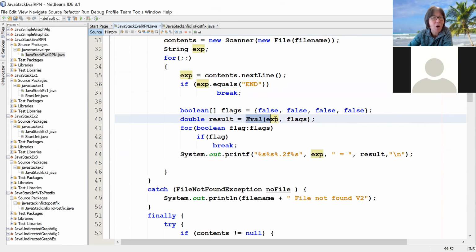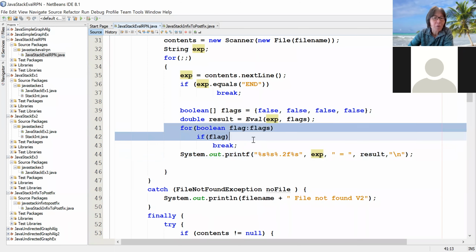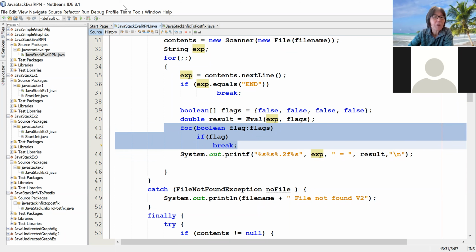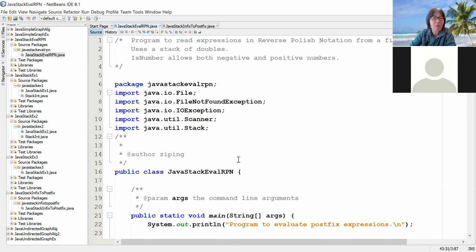Then we call the postfix evaluation and output the result. There may be some errors; if any error happens, we just continue with the next line. So that's regarding the postfix evaluation example.